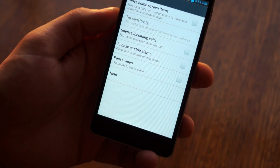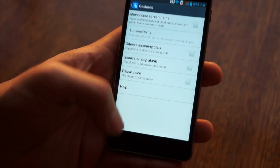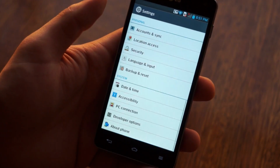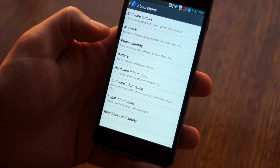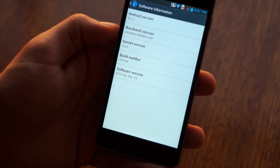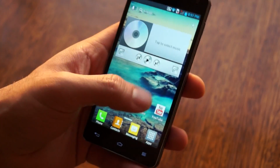You also have gestures, so how to silence incoming calls, etc. You can do those simply by setting up gestures. If I quickly jump into About Device, go into software information, you'll be able to see we are running Android 4.1.2 out of the box. So that's nice. Really interesting.